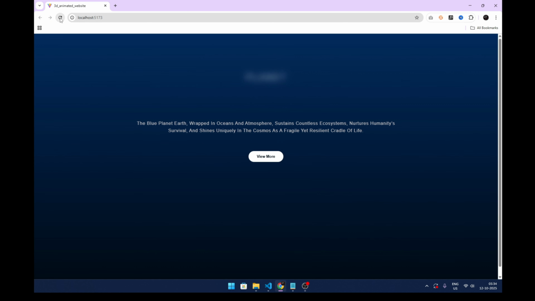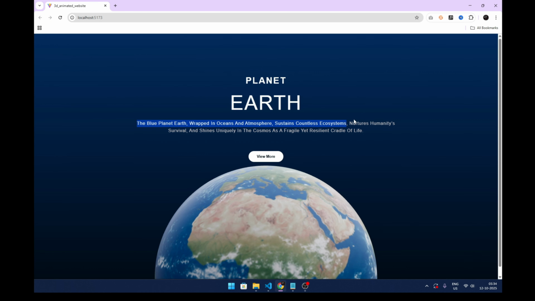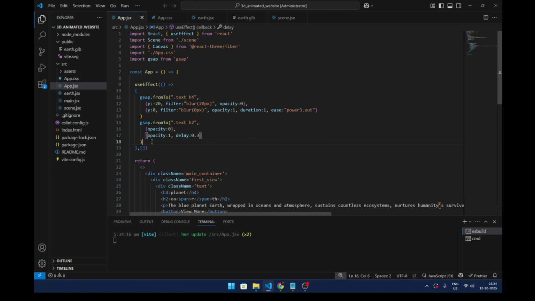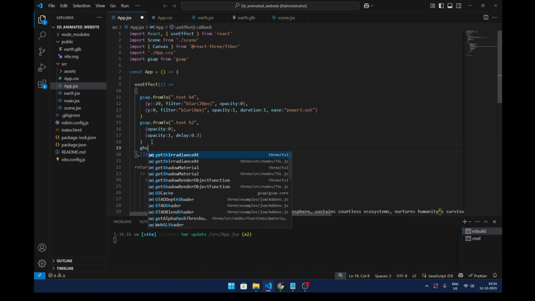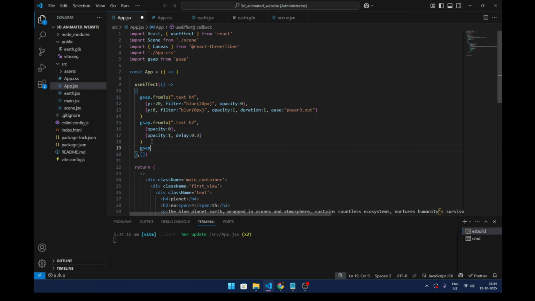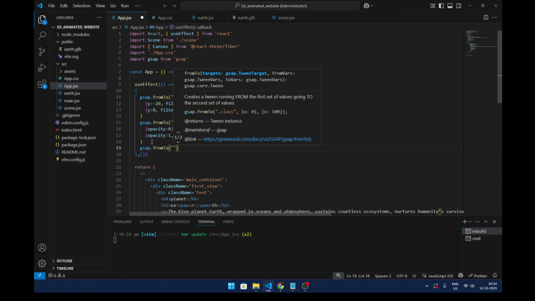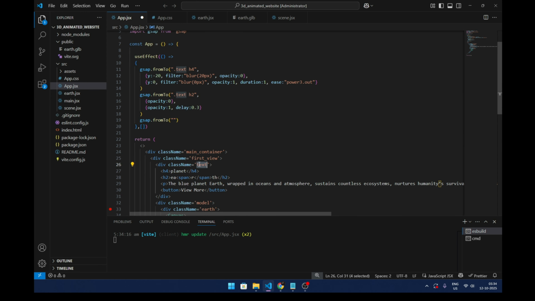Now it looks good. Now let's animate the paragraph section. So write gsap.fromTo, now inside text section, go to the p.